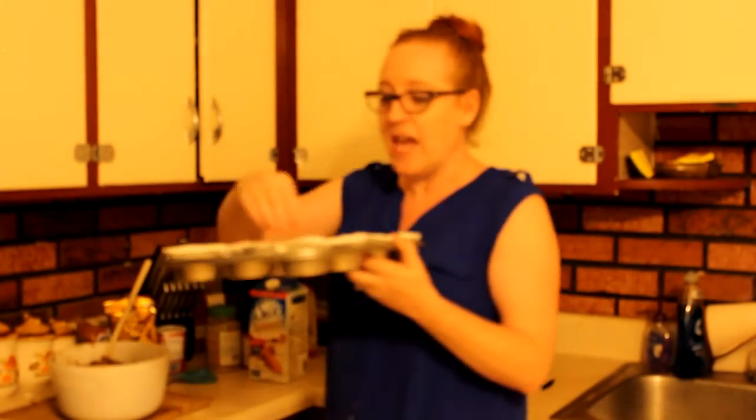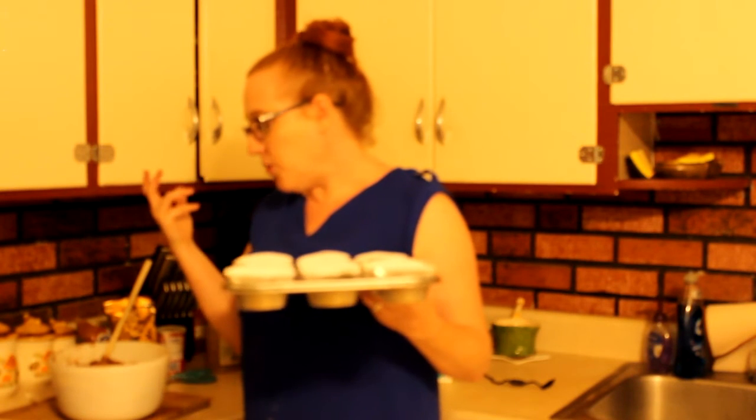So what I've done is I have pre-lined some muffin sheets. I'm gonna fill them about 3/4 of the way full. Then I'm gonna put them in my preheated 350-degree oven. I know you heard it go off. We're gonna cook it about 15 to 20 minutes until it's kind of firm on top. And they sometimes crack across the top, and that's okay. It's a muffin, it's fine. It's not a cupcake. And then you know it's ready. And I'll come back and show you what that looks like.